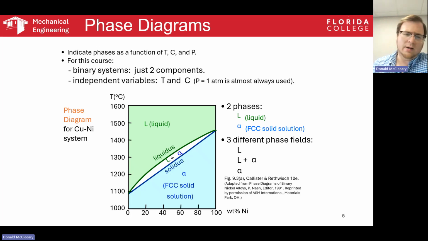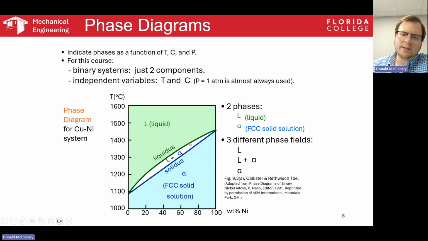And you'll see here on the top of the graph, you have a liquid. There's a liquidus line that runs along the bottom of the liquid. And then on the bottom end, you have a solid, which we're referring to as the alpha phase, or A. These slides just look like a typical A, but this is alpha. Usually it's a Greek letter: alpha, beta, gamma, zeta, epsilon, and so on.